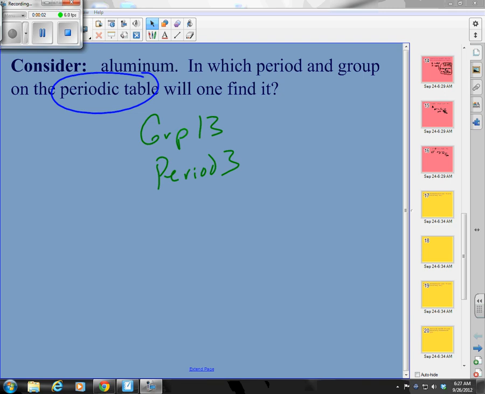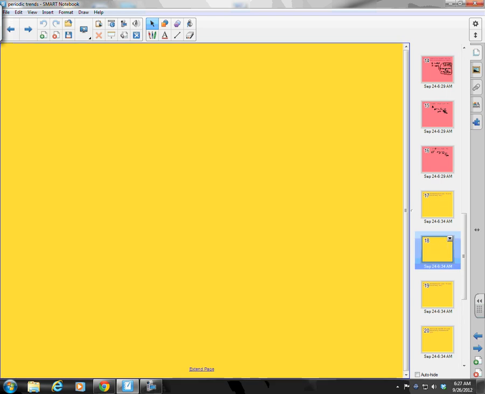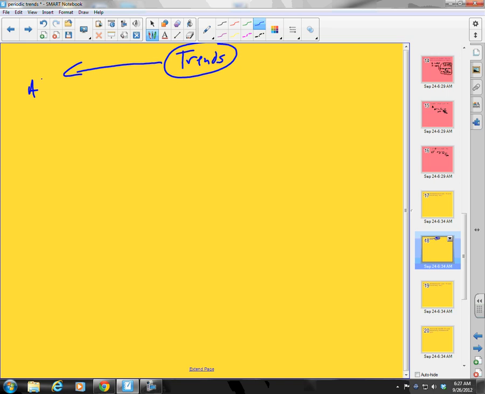Well, here we go again, and we are in the middle of discussing periodic trends. So let us do a quick review. Last time we were talking about trends in atomic size. When we're talking about atomic size, we're really talking about the radius from the nucleus to the edge of the electron cloud. And we said there's a trend that if I go from left to right in a period, my atomic radius decreases.